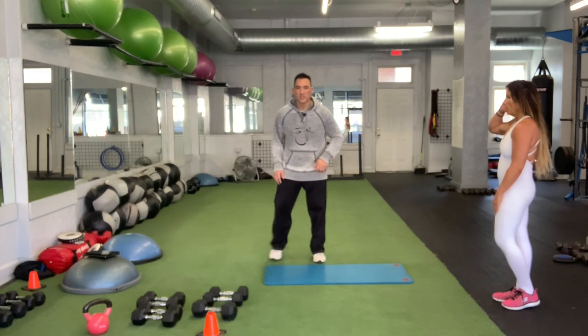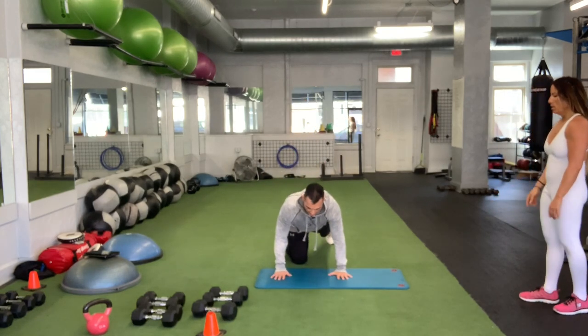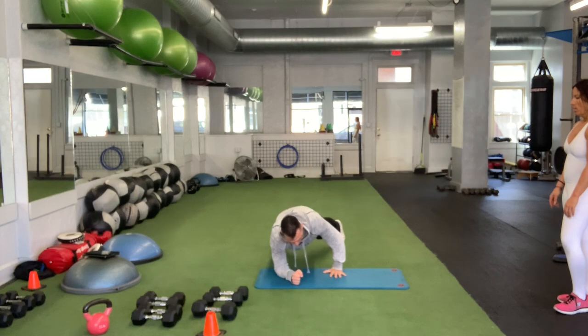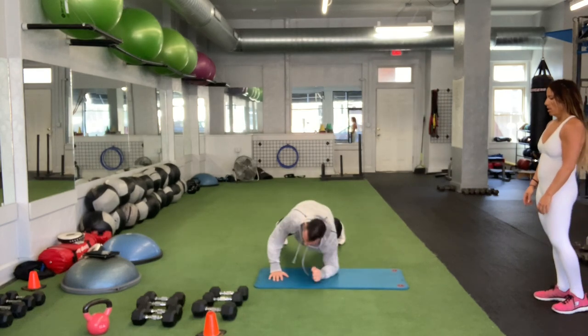So I'll do a quick demonstration on this one so you guys know what I'm talking about. Form to hand plank, you're in a push-up position. I'm going to drop down on my left arm first. So my left goes down to the form. So left, right, left. I post up here on the hand, right. So that's 1. Down, down, up, up, down, down, up, up.